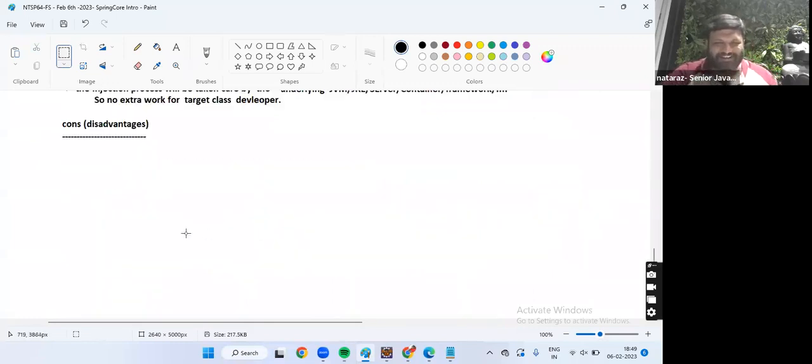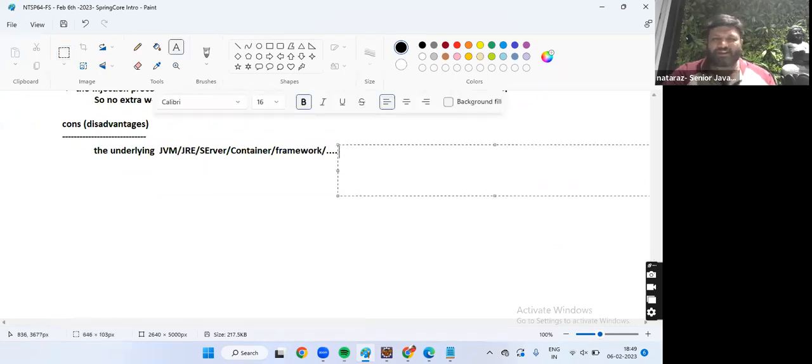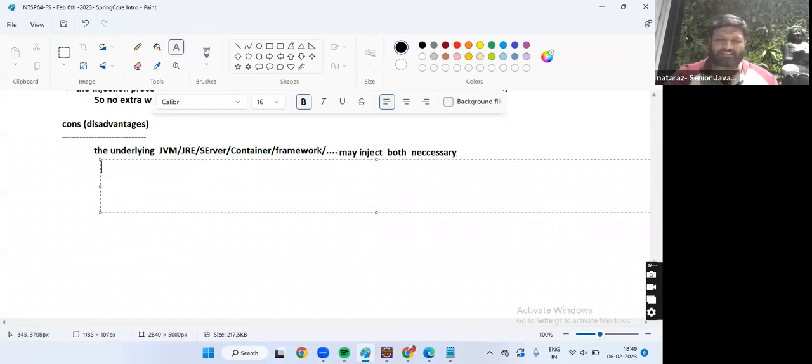The underlying JVM, JRE, server, container or framework may inject both necessary and unnecessary objects to the target class.